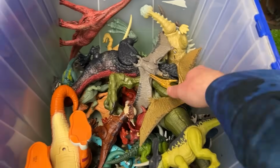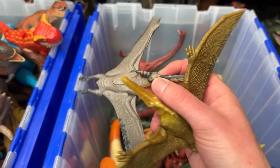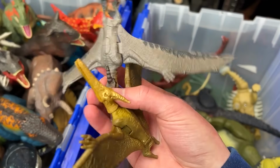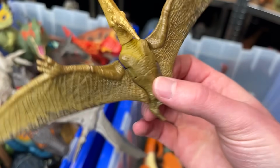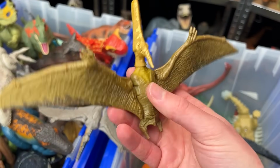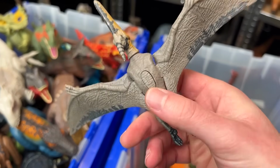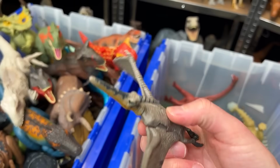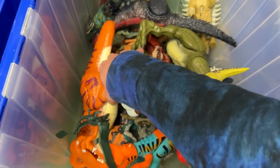Over here, we've got a few flying dinosaurs. These are smaller figures. I believe that both of these are Pteranodon figures. This first one's got some cool reflective gold coloring on its head. The rest of its body is like a dark green color. And this second one is more of a grayish color. It still has some yellow on its face, but this one actually has a button on its back to flap its wings.